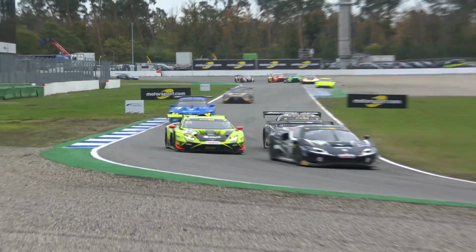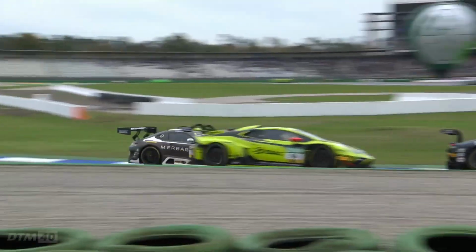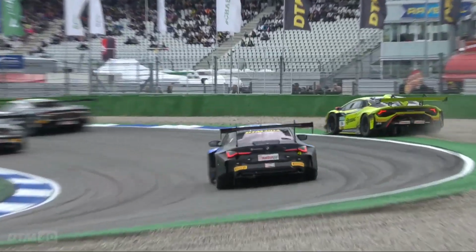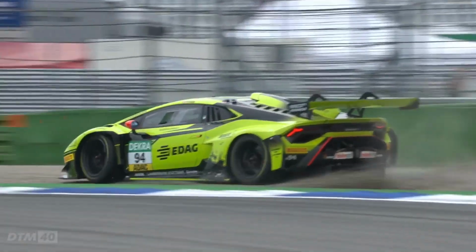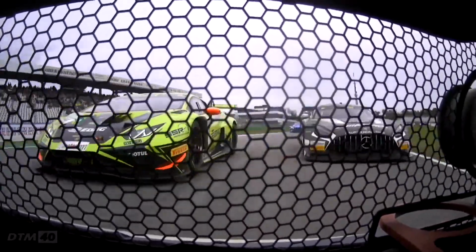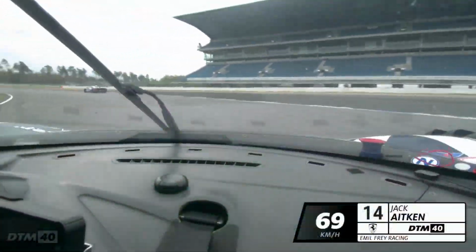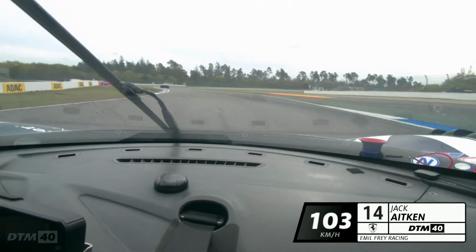Just carried a bit too much speed, was just a bit high through the turn, so he tucks back in. Here's a replay. It's exactly what Nicky Tim was trying to do. They were holding each other up. He said, right, I'll carry the momentum around the outside, but he just went a bit too high around the corner, didn't he? That's a tricky bit of track there. It's also quite banked, a lot more than you realise, but he kept it out of the fence. That was the important bit. It did a bit of off-roading, rejoined, but as you say, dropping back into 12th place. So he's going to have to do a bit of work there to get back up. The view from Jack Aitken as Jules Gounon challenges him.